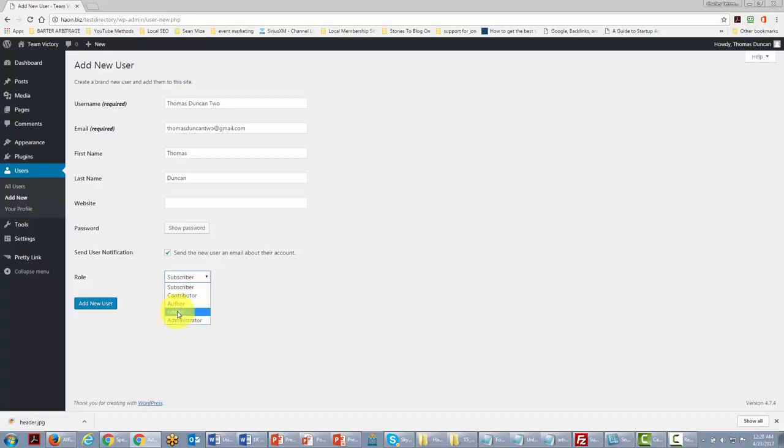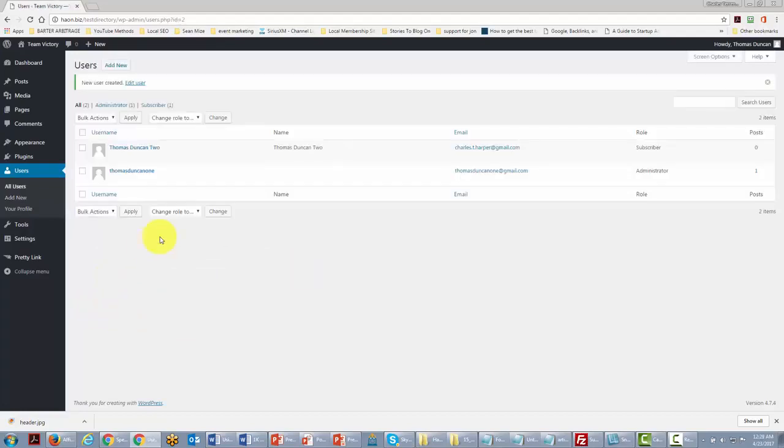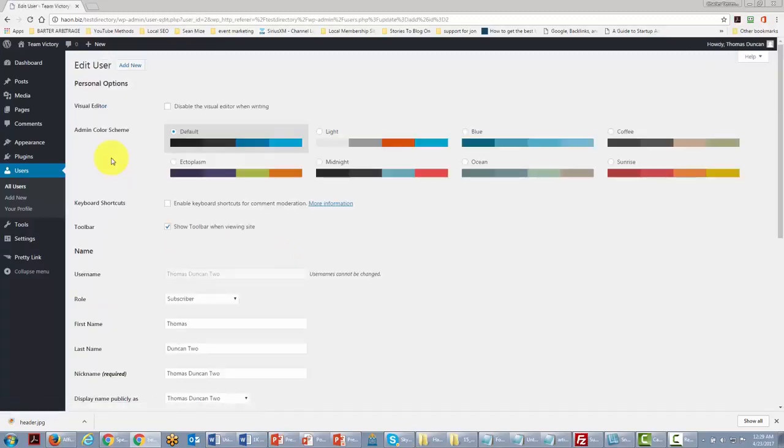If you want to give them charge over some of the other content, then you can make them an editor. However, if you just want them to be a contributor and all you're going to do is give them access to be able to post, then you can make them just a contributor or an author. Once you've determined that person's role, you're going to click Add New User. And once you've created a new user, anytime you want to change it, you go back, you can edit, and then you can change their role. Or you can even change what they are going to appear as when they post.